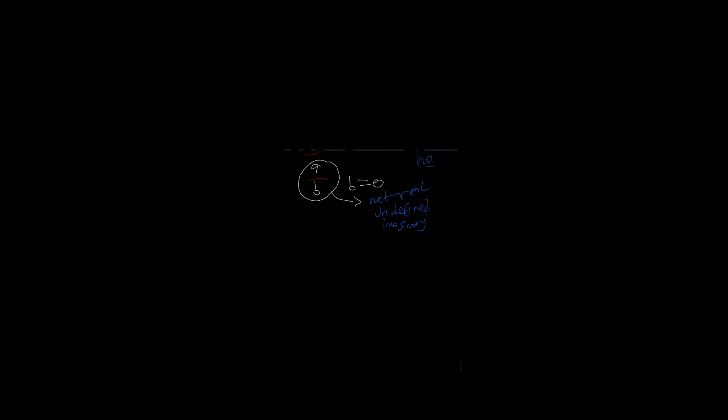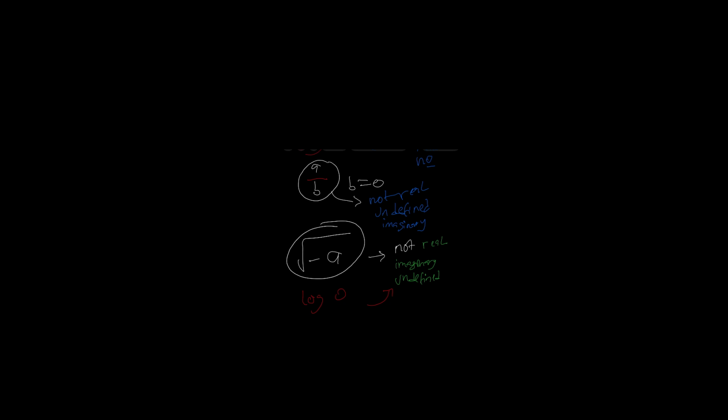Also, if I have the square root of a negative number, say a, this always gives me a number that is not real, or imaginary, or undefined. Another way you can get an imaginary number is when we have log of 0. Log of 0 also gives me the same thing, an imaginary number or an undefined number. Basically, these are what we'll be using right now.